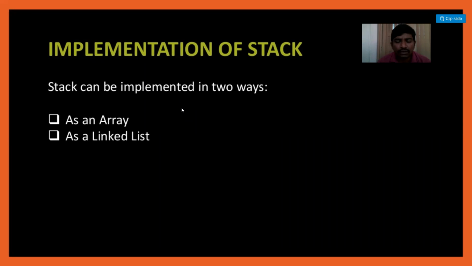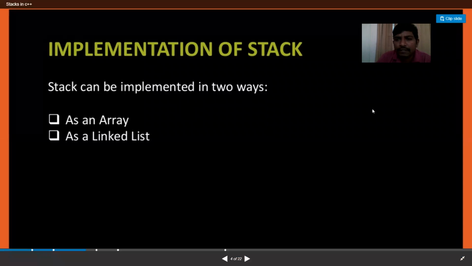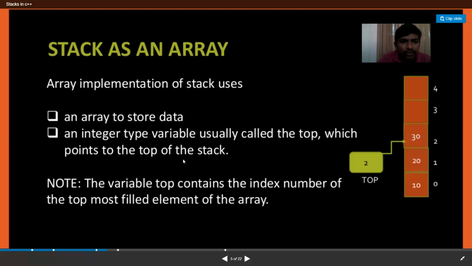Push is to add or insert the element into the stack, pop to remove the element from the stack, get top to get the element from the stack, is full to know whether the stack is full or not, and is empty to know whether the stack is empty or not. Those operations are performed by those functions.